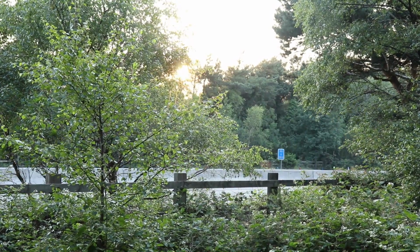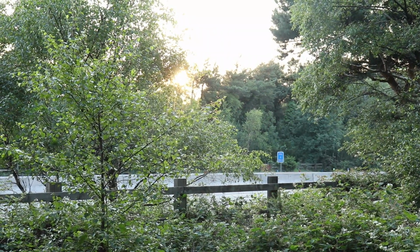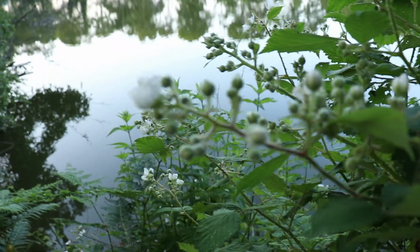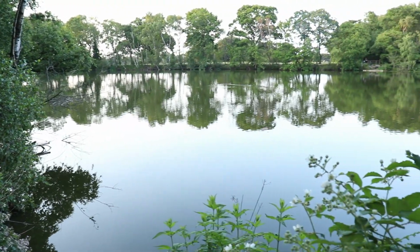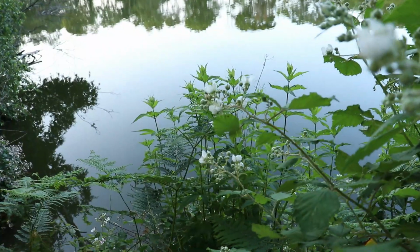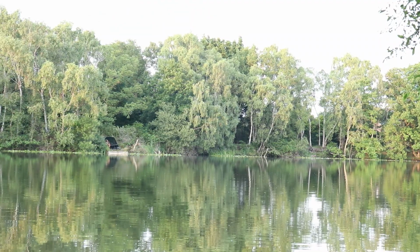Now, we didn't stay too long on that lake because, have you heard that traffic? There's not a cat in hell's chance I could have got anything, well, relaxed at all. So I decided that I was going to visit a lake which is a lot more quieter, and I was going to try one of the new toys.